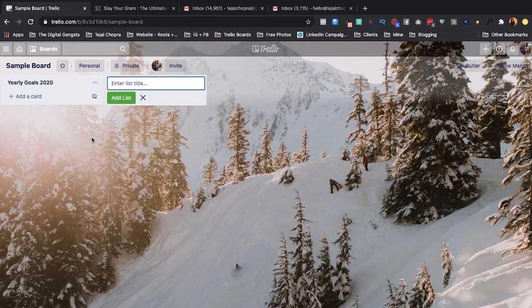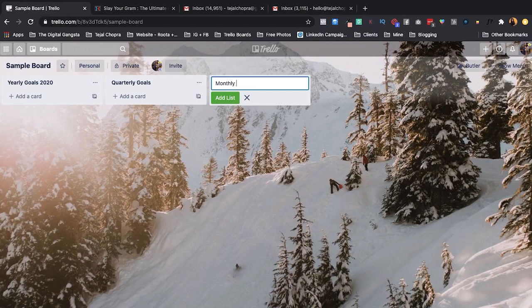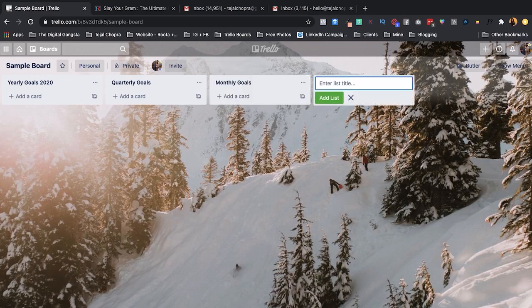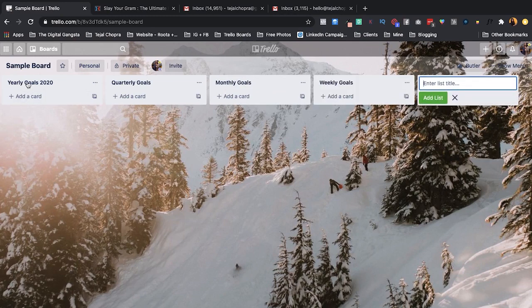It could be anything. It could be a business's revenue or your personal salary or personal revenue, or anything. Not just in terms of revenue, but revenue is an example. So this is yearly goals. And the second one I would say is quarterly goals. And then monthly. And then weekly. So I'm just going to give you some examples and then you can use it as per your own choice and convenience.